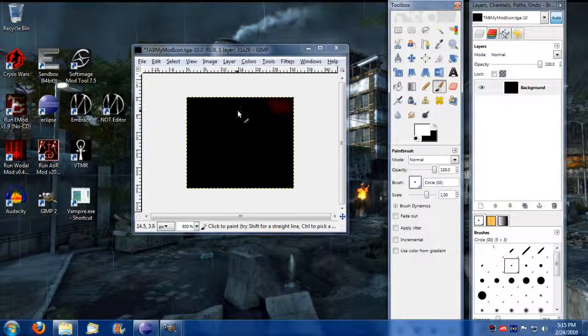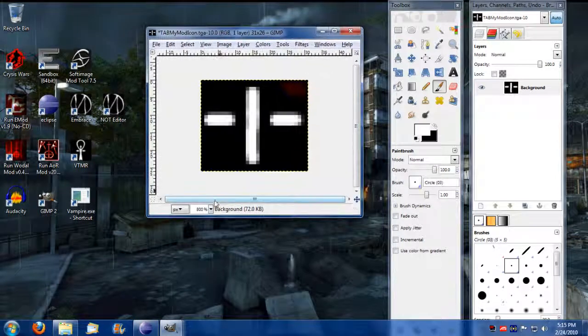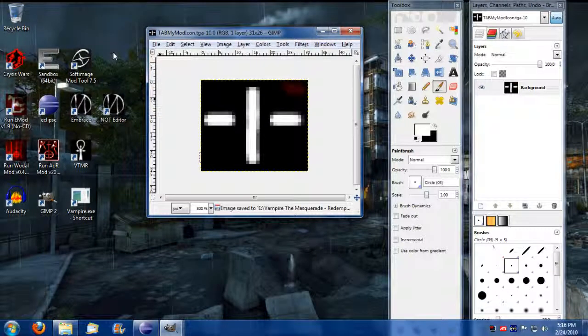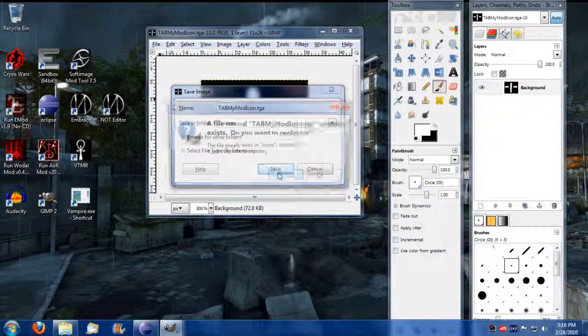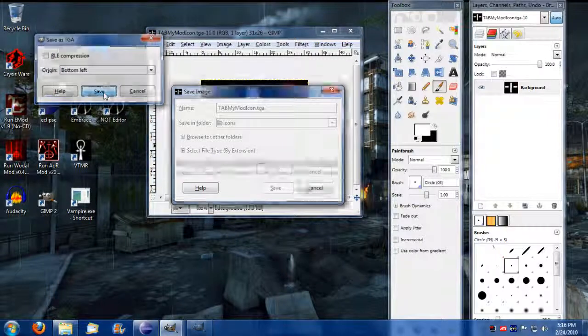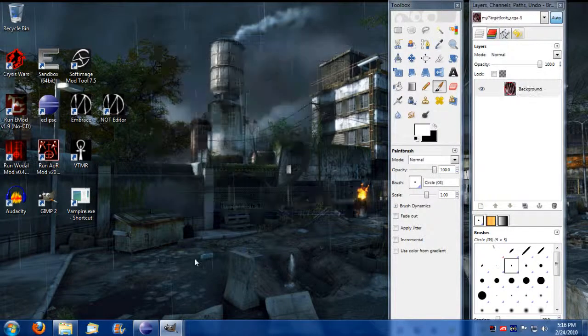I'm going to make a line with something here too, to indicate that this is something new. So the tab's pretty easy. All we do is just save that. Actually, we have to make sure we save as, because we want to make sure that the TGA does not have RLE compression on, so we have to make sure that's turned off. So there, that should be properly formatted now. So now we can just get rid of that.